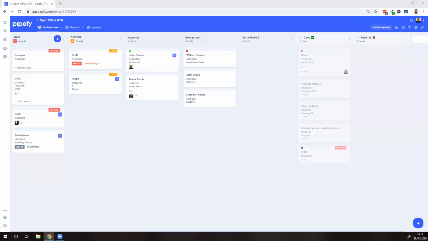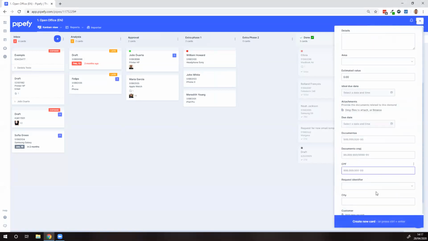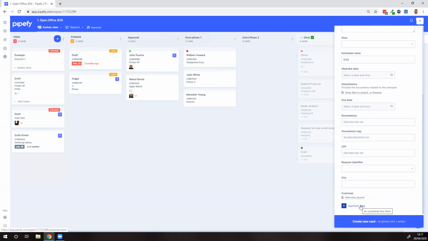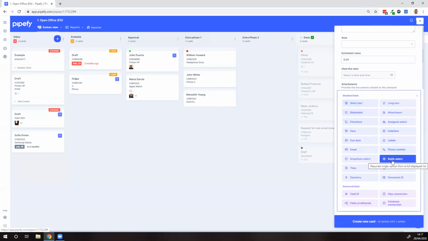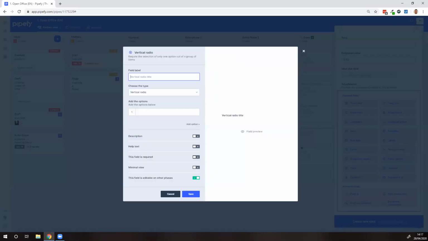So Alberto Peralta is asking, when creating a card, can you use an identifier so you know the line of business? So I don't fully understand what you are asking, but for example, you can input here on the public form, and oh, you're giving an example. So I will wait for an example from Alberto.